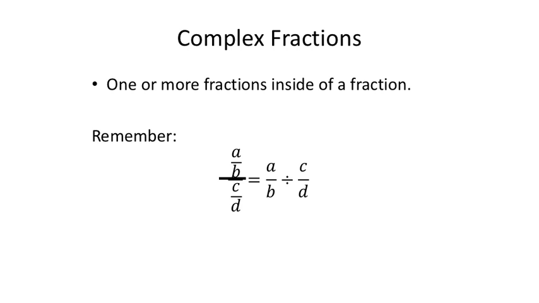So even on this problem, we could take this one step further. Even though it's abstract, you'd say, well, I know that first fraction is going to stay the same, but I'm going to change that division into multiplication, and then I'm going to flip or reciprocate that second fraction into a D over C situation. And then you can do straight multiplication right there. Now, we'll have to keep in mind, if we have any whole values, either as the numerator or denominator, just make it over 1. So that if you need to flip it, then you can, or if you just need to operate with it with the multiplication, then you can.